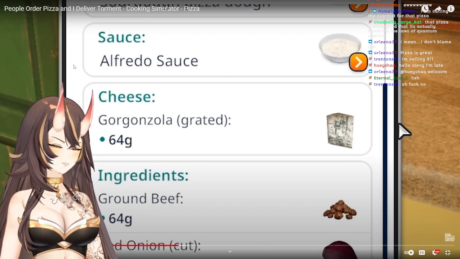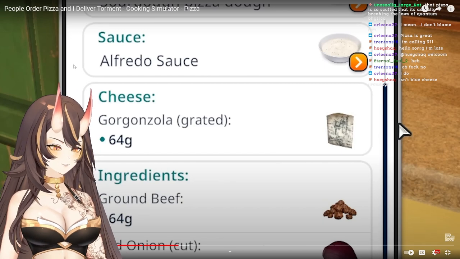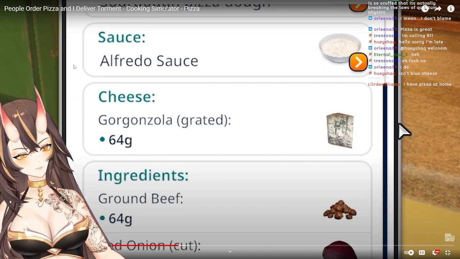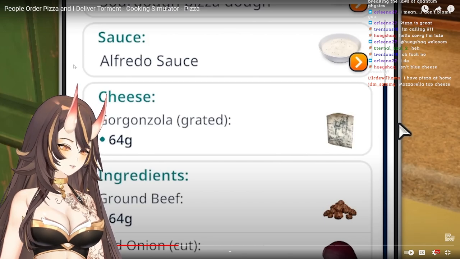I prefer the mozzarella cheese or, you know, anything that's not blue cheese. I don't understand blue cheese. I personally don't. I mean, if others like it, it's absolutely fine. It's just not for me. It's not for me. Red onion.